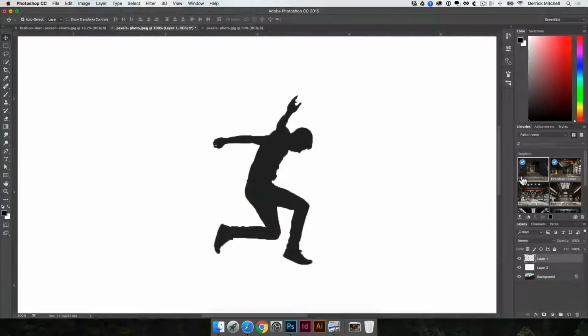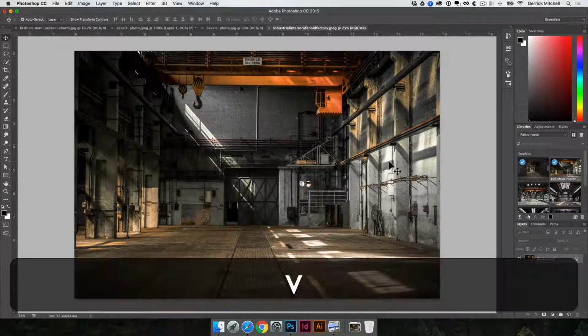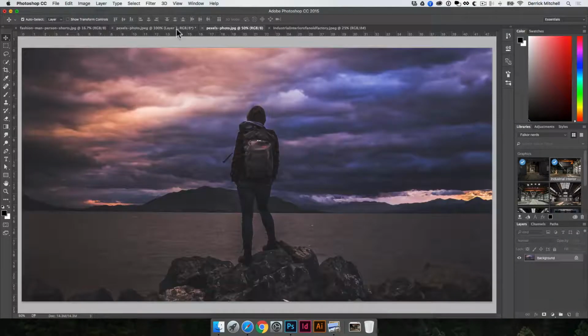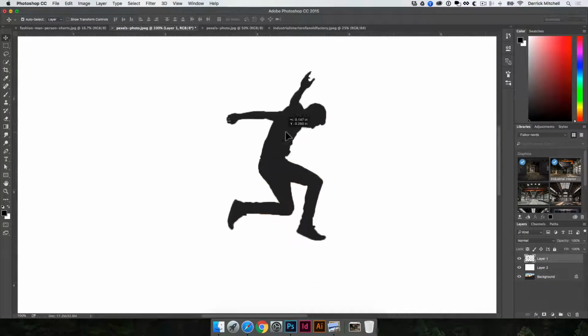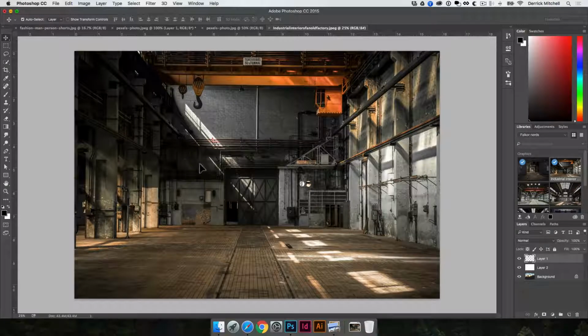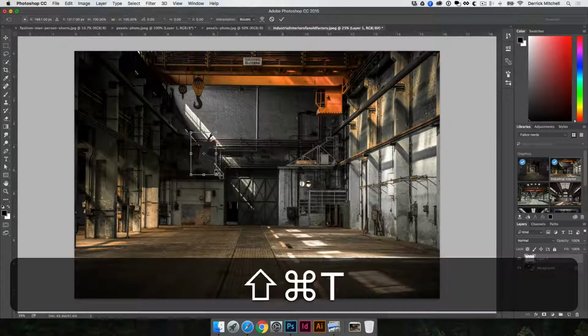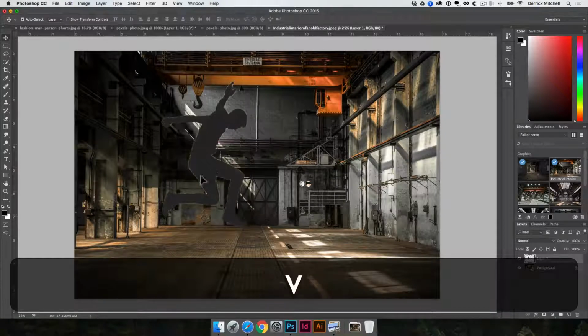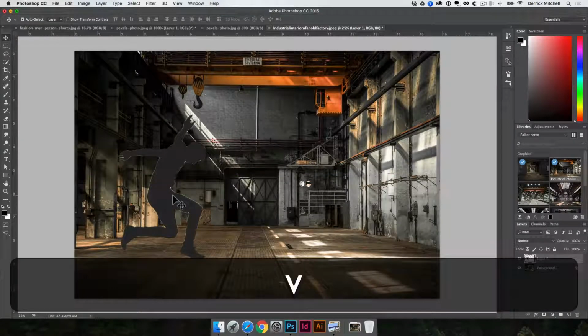That works great. I'm going to double click on this library image I have over here for this background, and I could easily drag and drop. I'm going to click with my move tool, drag up towards this tab, hold for a second, come back down, and all of a sudden I've got him in the same photo. I hit Command T to get my free transform tool, and I'll drag him up a little bit. So you can see I've got this asset that I could work with.